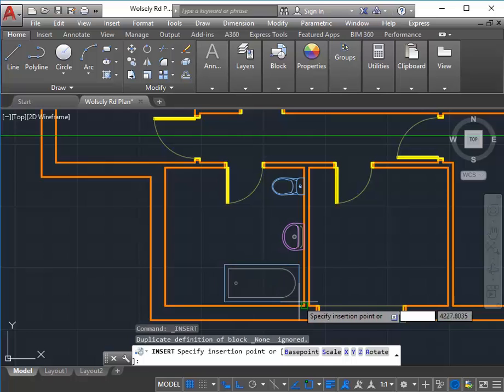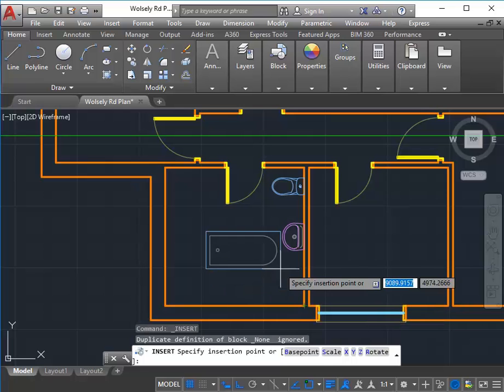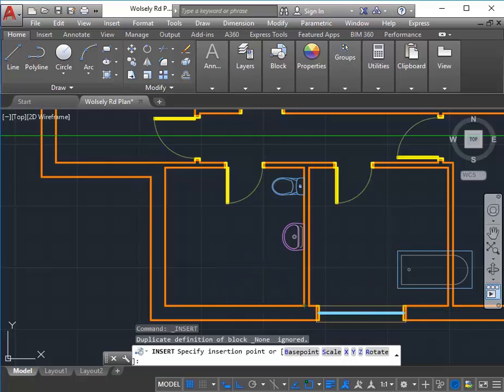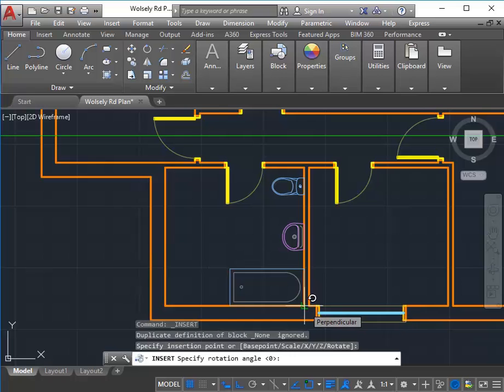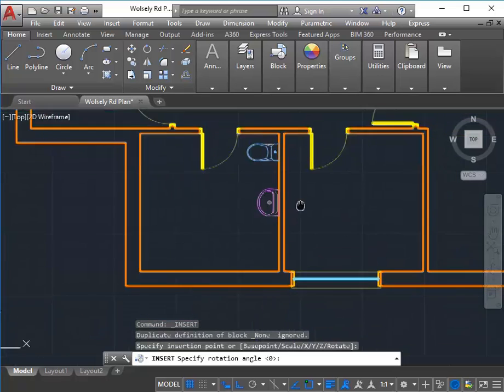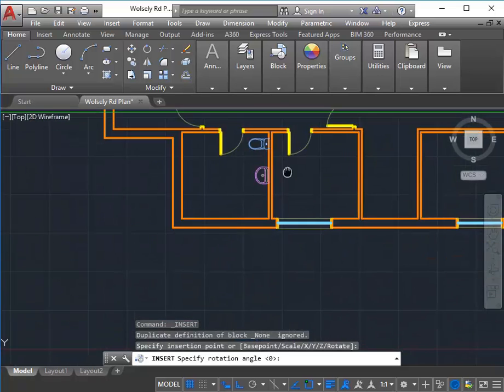You can always snap to another point. Here I'm going to snap to the corner. Let's just have a look at this. So, yep, I'll snap to that corner point there. And then using the cursor I can again rotate to get the angle I want. Often here, it'll help you if you have ortho turned on.